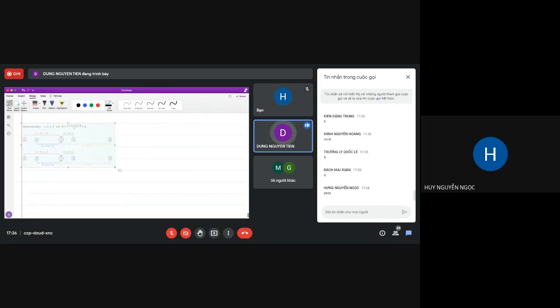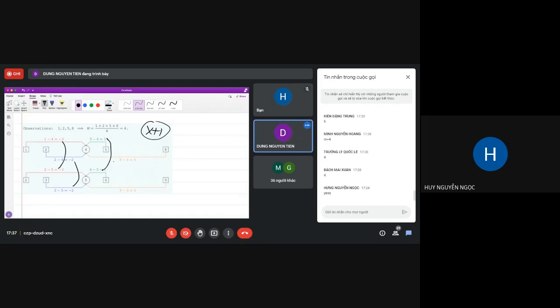Now suppose that there are 4 observations, 1, 2, 5, 8, and you find the mean value 4. You have this one, right? Quite similar. If I consider X plus 1, then I come up with 2, 3, 6, 9, and the mean value becomes 5. And when you compute the deviations, you see that they are the same, right? It means that the variance of X plus 1 is the same as the variance of X. So in general, X plus b gives you the same variance as X.